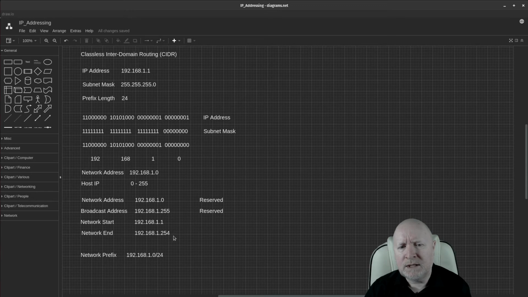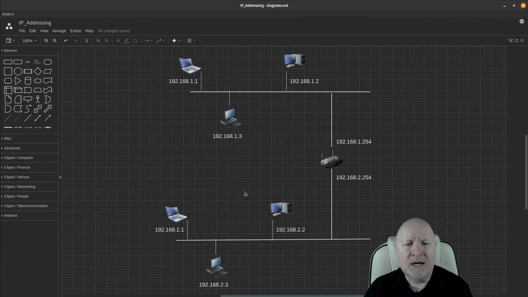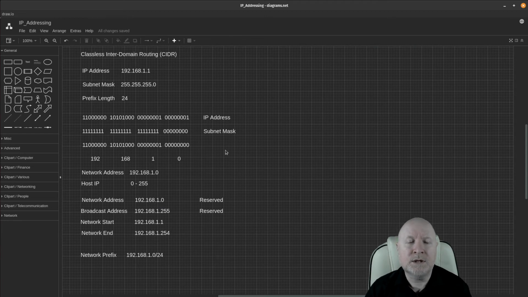So we're quite flexible here. We don't have to necessarily use them all in sequential order. Hand them out as you please. One common strategy is that 254 in this case is left to be used for the actual router. Some will use the first one instead. It really varies. It's entirely up to you. There's no hard and fast rule. You could use any number as long as you're consistent, as long as you know which is which, and as long as each of these computers has its own unique IP address, it doesn't really matter what you use for your default gateway.